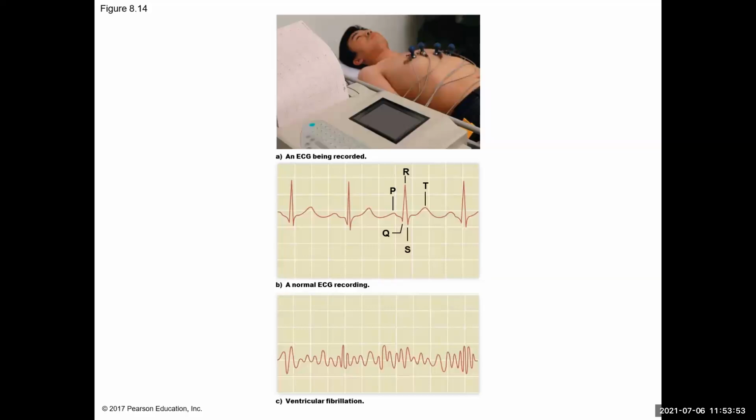So here is an image showing a characteristic ECG where you have your P wave, right, which is this initial uptick, which is that electrical impulse through the atrium. Then you have your QRS complex, right, which is this divot down, the peak, and then the divot down. And that is the electrical impulse traveling across the ventricle. And then the T wave is where that electrical impulse stops in the ventricle, right?